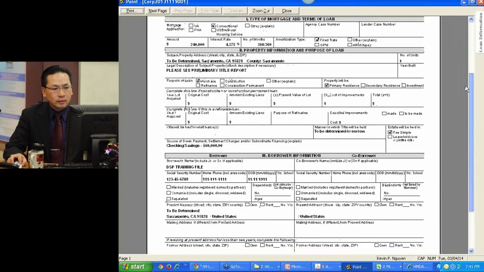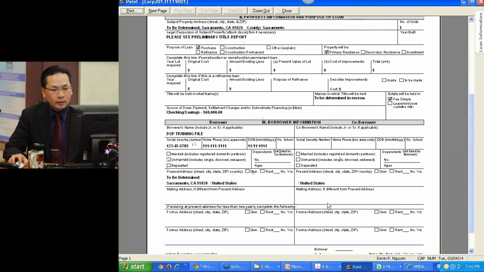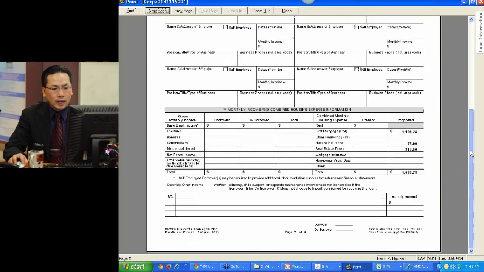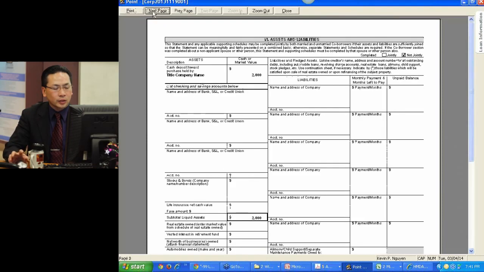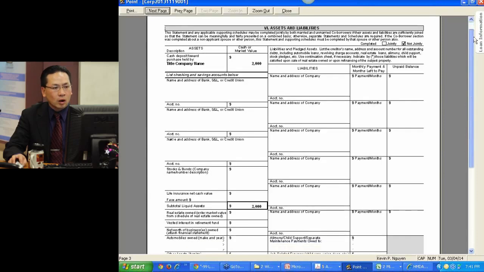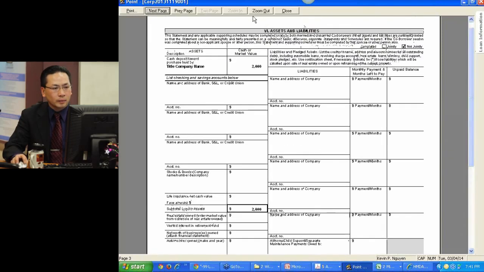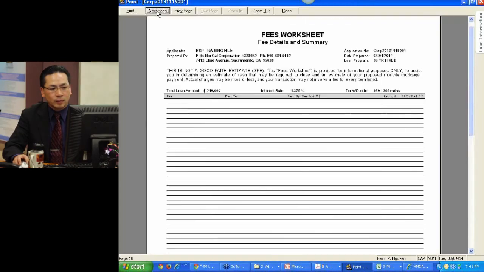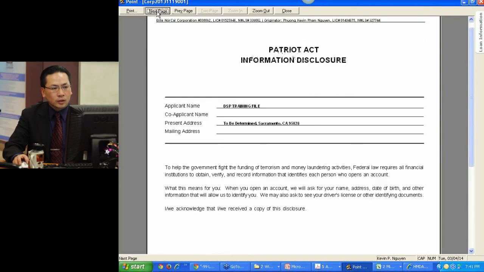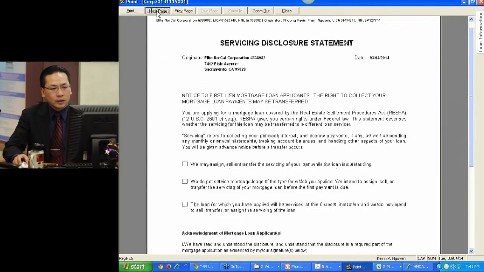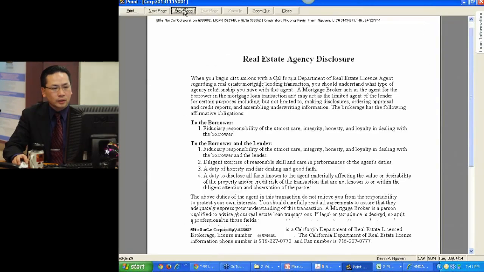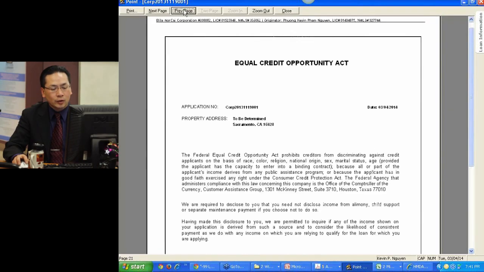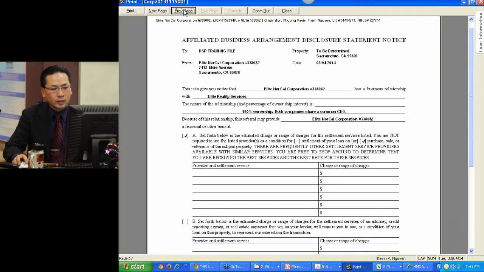Glance over it to make sure that everything's correct, and then hit the next page up here and just glance at it, because if you actually print it out and one thing is wrong, you waste a lot of paper. Hit next, and all I'm doing is glancing over all this information. Okay. Everything looks good here. I'm pretty sure it is. Let's see. I'm going to explain to you how you explain it to the borrower. So I'm going to print this out here.